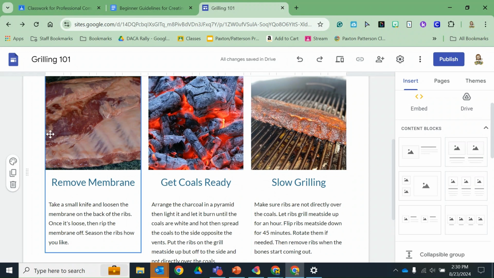All right. And so here you have it. I created the image right here, right? So just the way I showed you, and then here you would just click on that and put the title, and then I just mentioned the ways to cook a rack of ribs. And just super simple, right? I didn't want to make it too complicated, but I just talk about taking the knife and cutting off the membrane and pulling that off, waiting till the coals are white hot, and then placing the ribs off to the side.